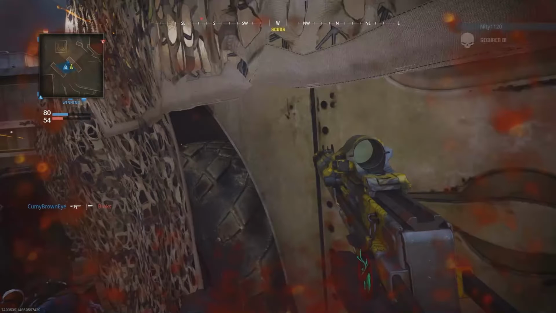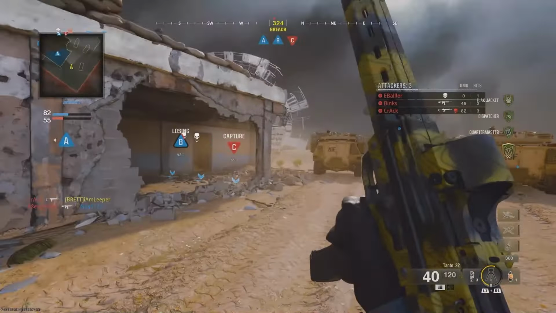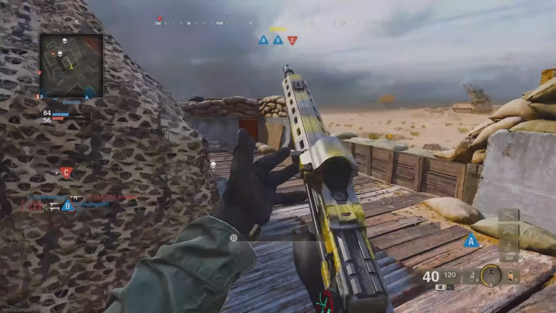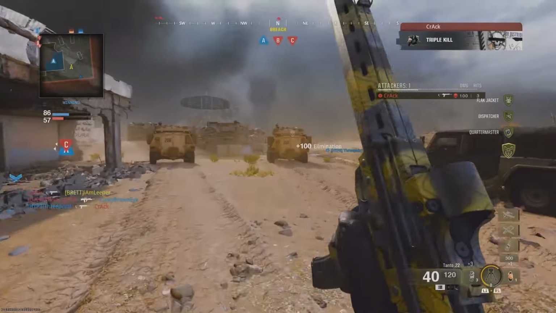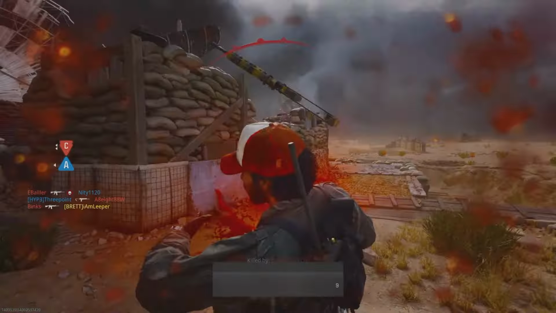Pretty much you just gotta aim for the head, you gotta aim up. You're probably used to shooting in the chest and letting your recoil kind of go up a little bit, but you gotta make sure that you're going for the upper part of their body. Obviously, enemies laying down is a little bit different. You just have to make sure you finish them with a headshot.